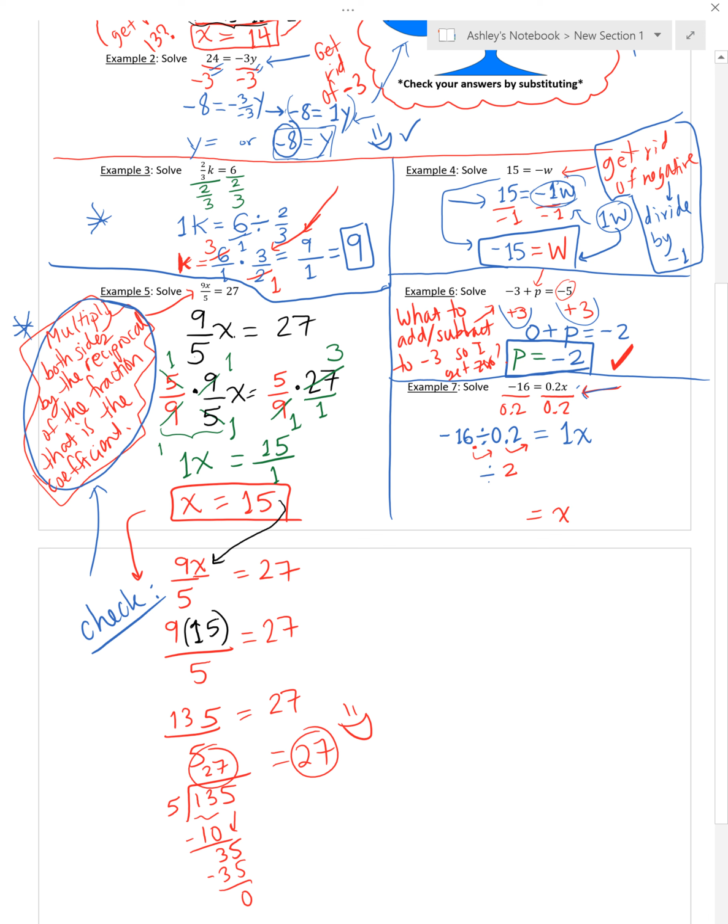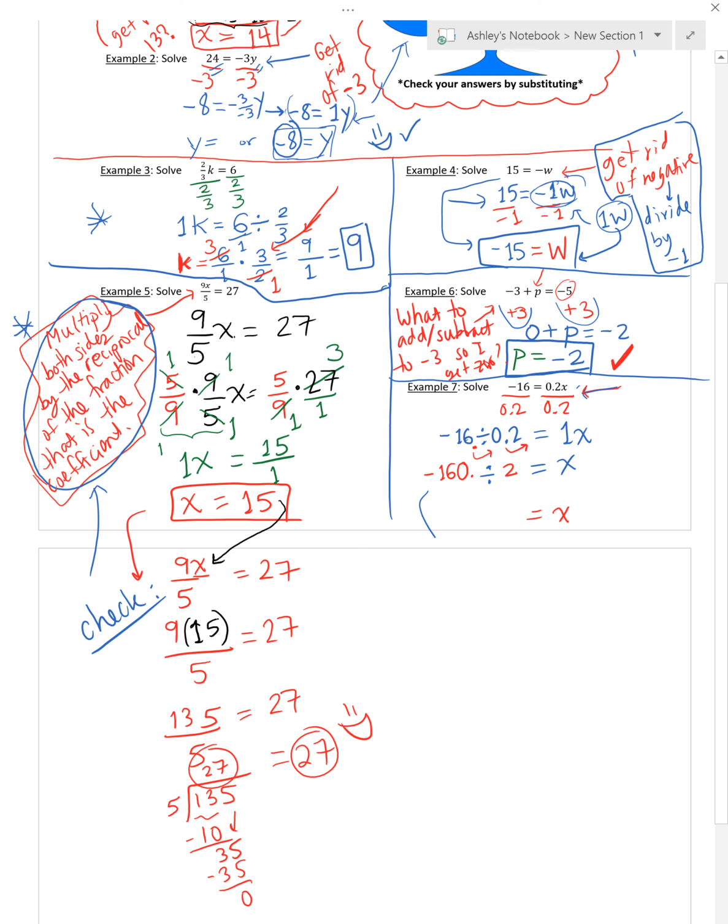So since I moved the decimal to the right once, changing 0.2 into 2, I better do the same thing for this -16. Since -16 has a decimal directly to its right, if I move that decimal over, it leaves an extra space, which, if you remember, means you have to add a 0 to it. So if I take -16 and move its decimal to the right once, it'll become -160. So that makes it a lot easier.